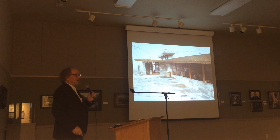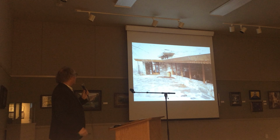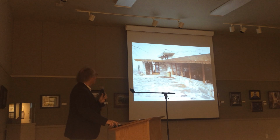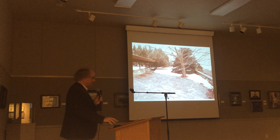There were a number of structural issues that had to be dealt with, and one of them is this TV antenna post, which was used to support this cantilever. What doesn't show is that the cantilever sticks out 15 feet from the front door, and it's essentially the first room of the studio. But that just had to go, and so we worked out a plan to make that happen. Here's looking the other way. Here's the sycamore tree, and you see there's another post right there, which we had to deal with as well.